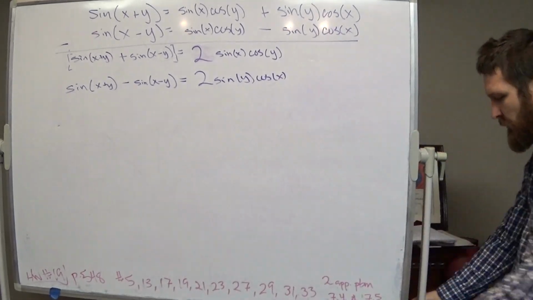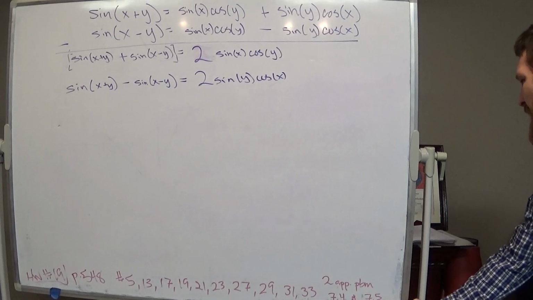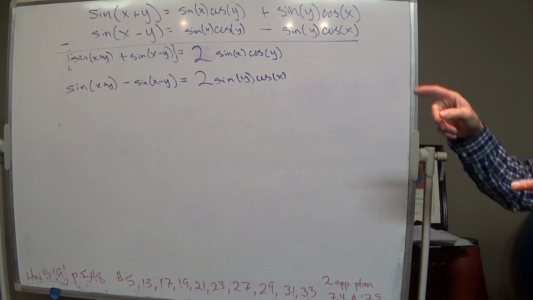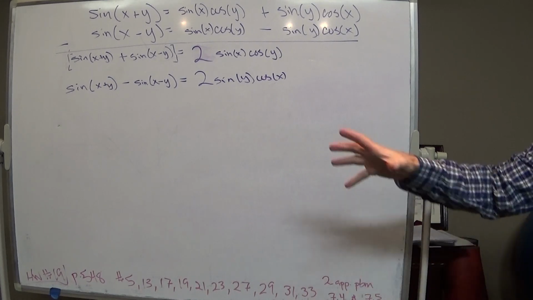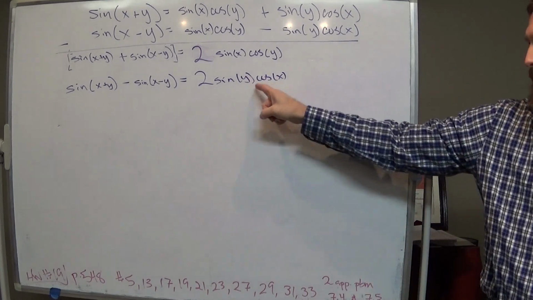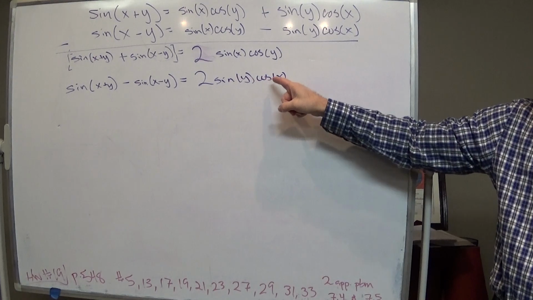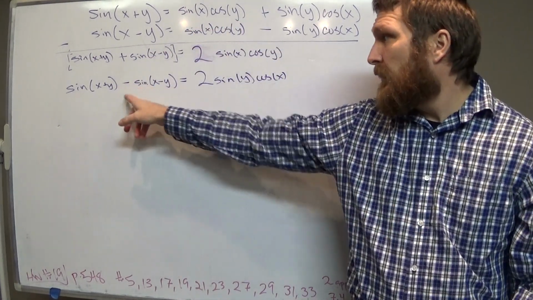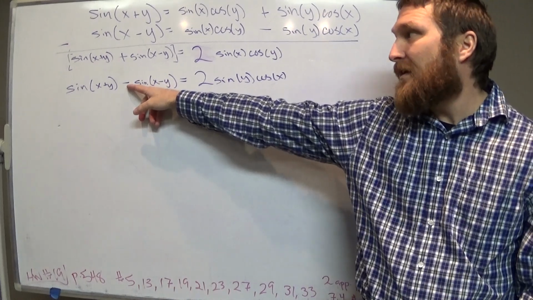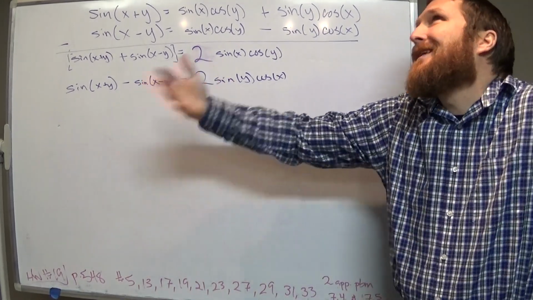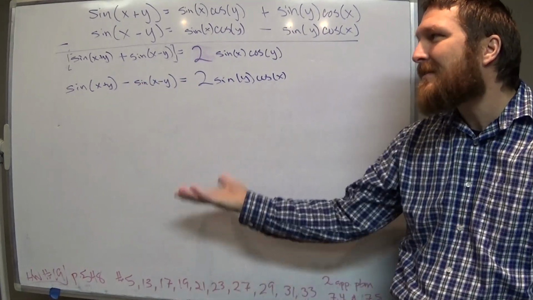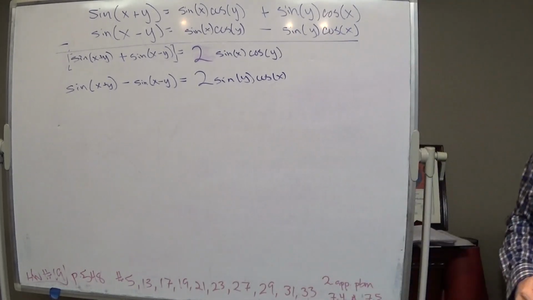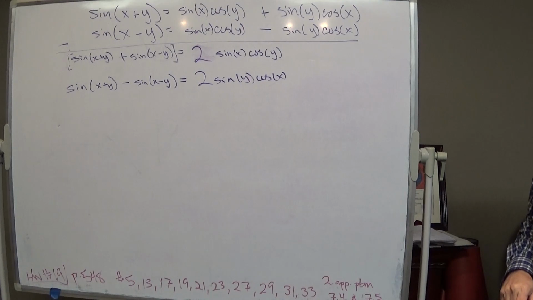Okay, so those are 2 identities. This is called either the sum to product or product to sum. As you notice, there's a product, right? You take this and multiply it by that. You could change that over into a sum. And yes, this is a sum. You might say that's a difference. It's like, yeah, but it's plus a negative, right? So it's the same thing, right? Okay, everybody got that? Everybody see how we got that?